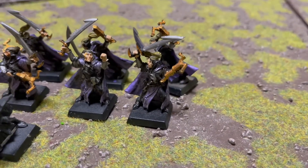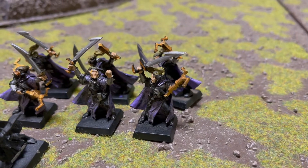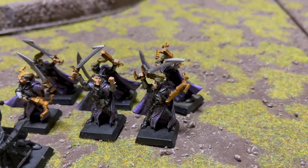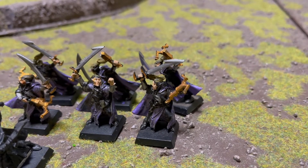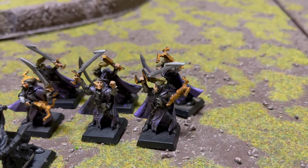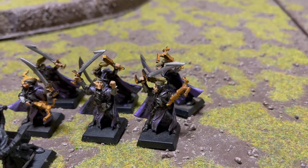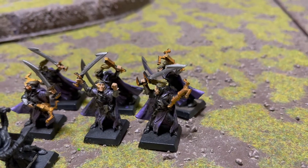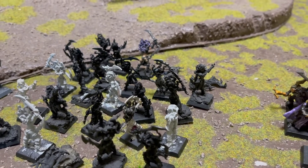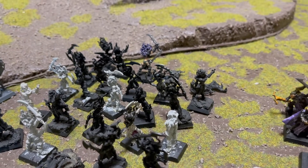I figure I need something like this, particularly until I get off my butt and find some Dark Riders. Because I've had a spot of bother with things like bolt throwers that I had no reply for, apart from magic. And there's bloody Goblin Ball-and-chain fanatics that cause me a bit of bother. So I'll probably need something that can run into the fear of an enemy army. So there's 30 of the Witch Elves — that's a big unit actually, but they're mostly skin, so they probably won't take that long to paint.